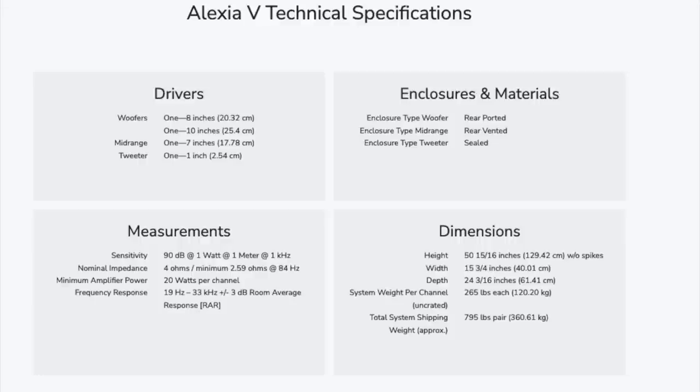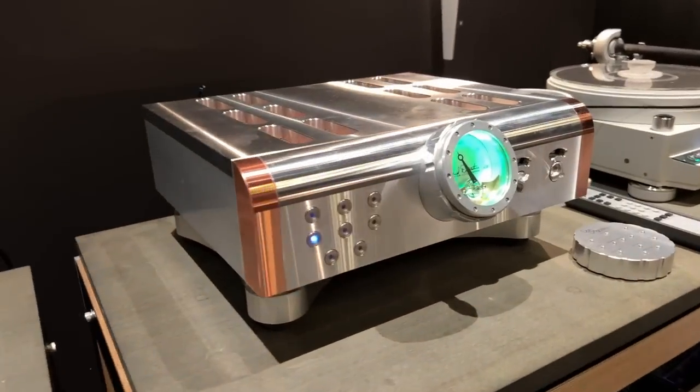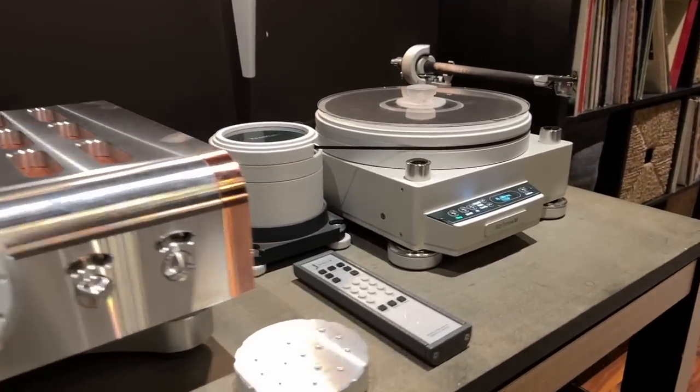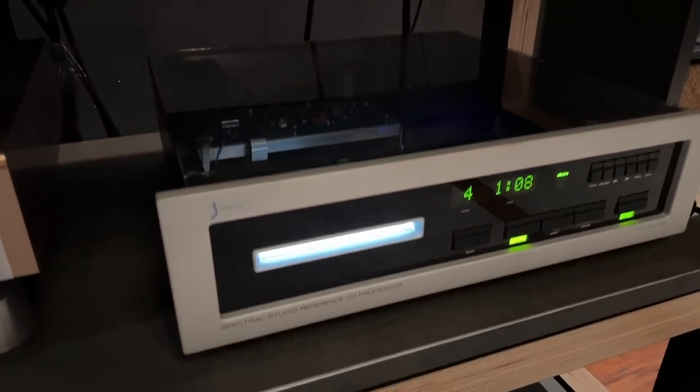But anyway, there was something that I heard last week that made me want to come back, this new dimension to the sound. The speaker's price, by the way, this is far from their most expensive speaker, is $67,500 a pair. The rest of the system consisted of Dan D'Agostino electronics, their preamp and power amp, and also a Spectral CD player. I just played CDs for this private listening session.